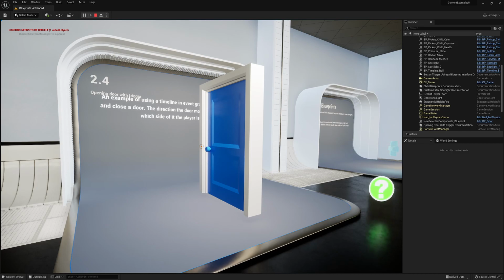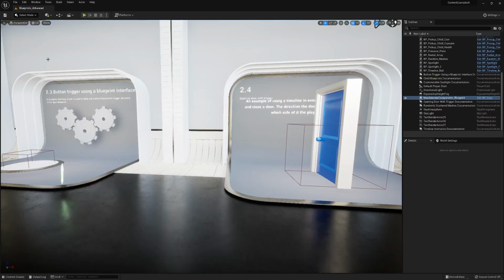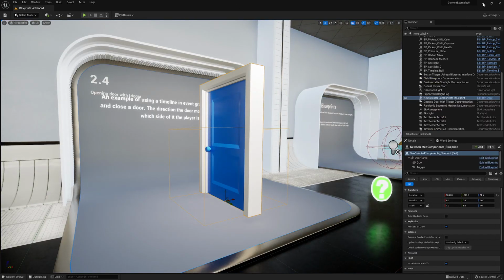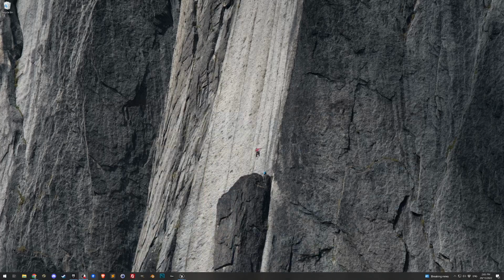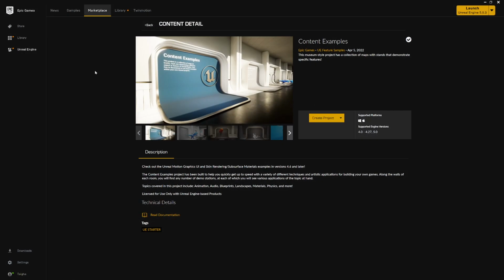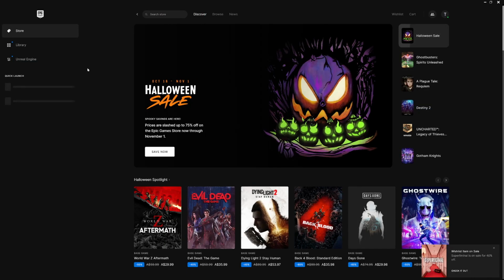So of course, keep things like plagiarism in mind. You need to make sure that you are able to do that. If you come into the content examples like this, you can grab these. But also, of course, let's just go to the game launcher. If we go to the marketplace, and I think to the store, that's where we want to go. Just give it a sec. There are a lot of assets available that you can download. A lot of them are free.